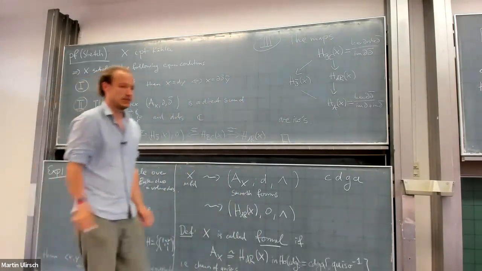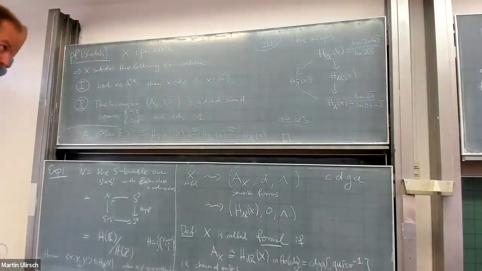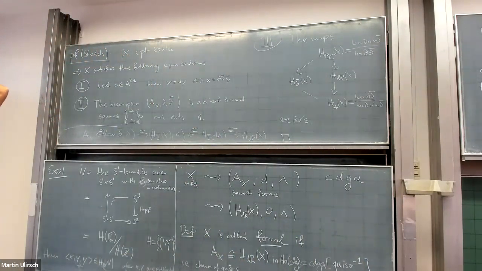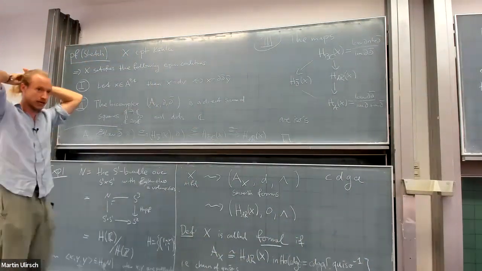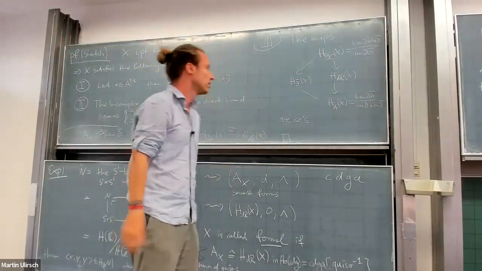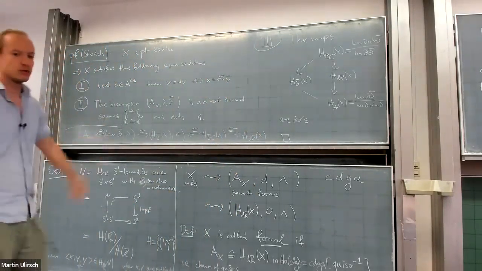One should note that the only thing we actually used here is the DD bar lemma. We didn't really use Kähler. We didn't use hard Lefschetz, for example. And there are many more manifolds that satisfy the DD bar lemma than compact Kähler manifolds. So this applies a little bit more generally.